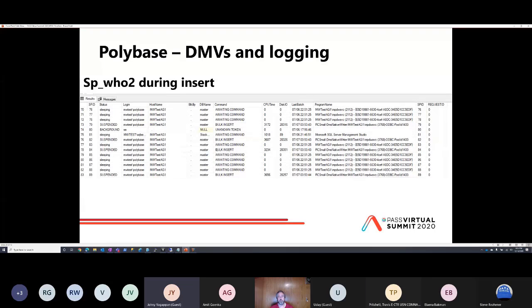Okay. All right, good. So right here, you can see what PolyBase is doing. It's going ahead and splitting up the load. Even though normally you don't use PolyBase this way, in this case I was using PolyBase in order to create permanent tables on the database. So I had an external data source, and I created an external database on one of the servers in my cluster. And then I created a permanent table on that. So right here, you can see multiple SPIDs where PolyBase is reaching out to the external data source, grabbing the data, and then inserting it into a local table.